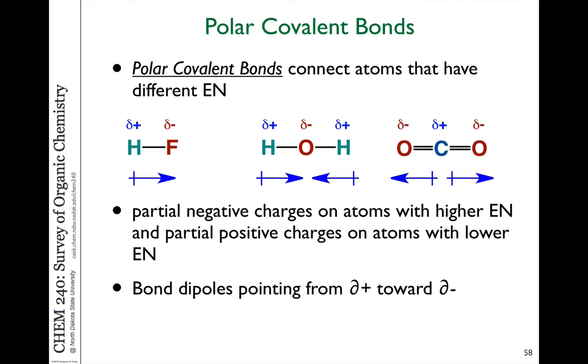If you think about a water molecule, the oxygen is more electronegative than the hydrogen. So the two bonds are being polarized towards the oxygen rather than towards the hydrogens. And in carbon dioxide, it's opposite. The oxygens are more electronegative than carbon. So there's more electron density out on the ends. So those two bonding situations between carbon and oxygen are shifted from the positively charged carbon to the negatively charged oxygen.